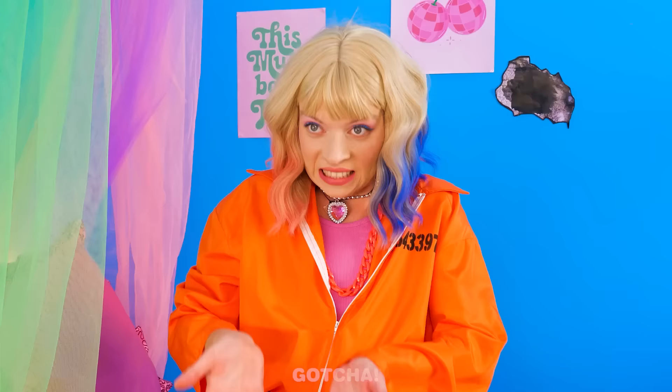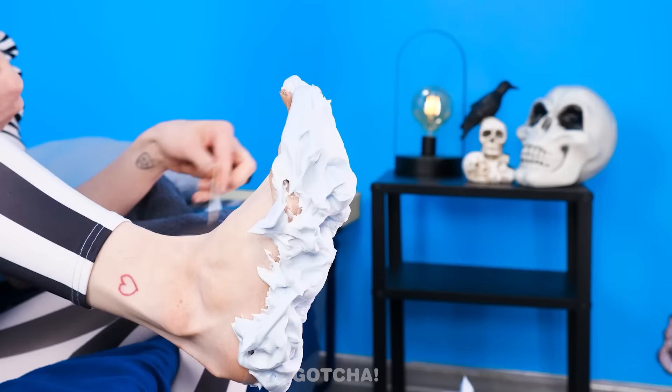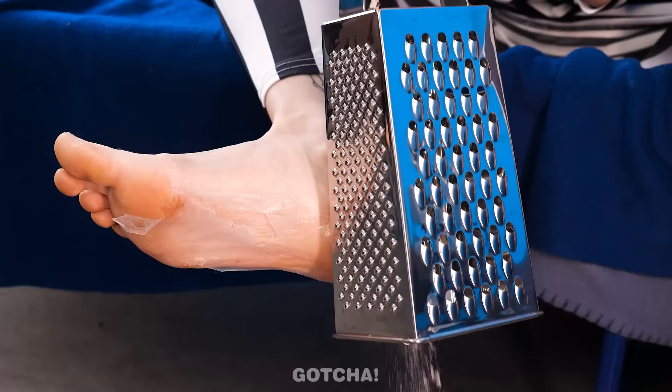Looks like you need a bath more! Look at your feet — they're so dirty and gross! At least clean them with this foot foam! So I spray it all over my foot like this, then scrape it off with a stick! Looks like whipped cream to me — a taste won't hurt! You're so gross! Let me dry my feet off! It's clean, but it's still flaky! It's too much work peeling these off one by one — I should use a grater! This is very relaxing!